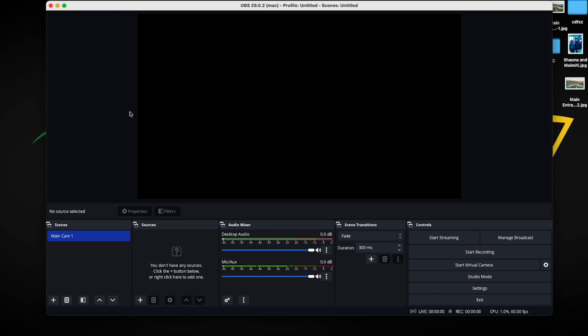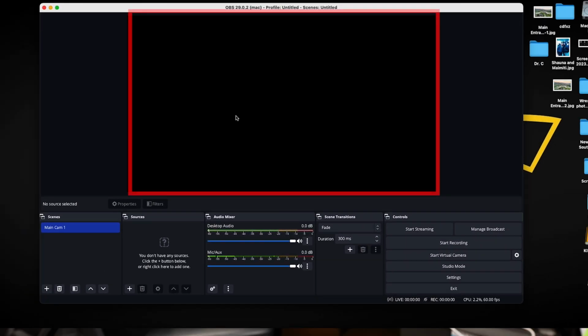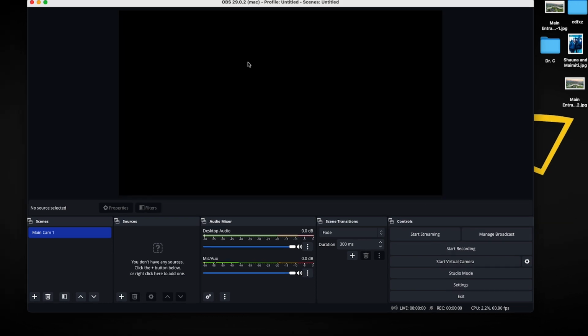Once you open OBS, this is how the layout looks. You can see this black rectangle here, this is where everything happens. Anything you're recording or going live with has to be in this rectangle. Right now it's totally black because there is no source feeding anything. But on the bottom you see this mic, it is still feeding some audio. That's why you can see this audio channel is working. And I will explain all those things together.